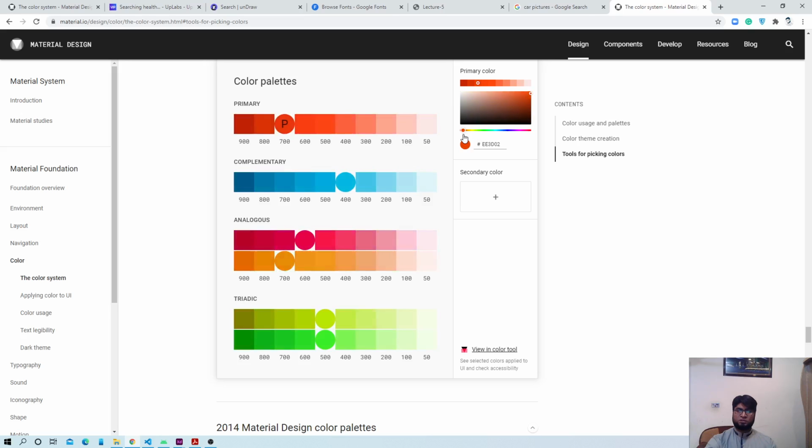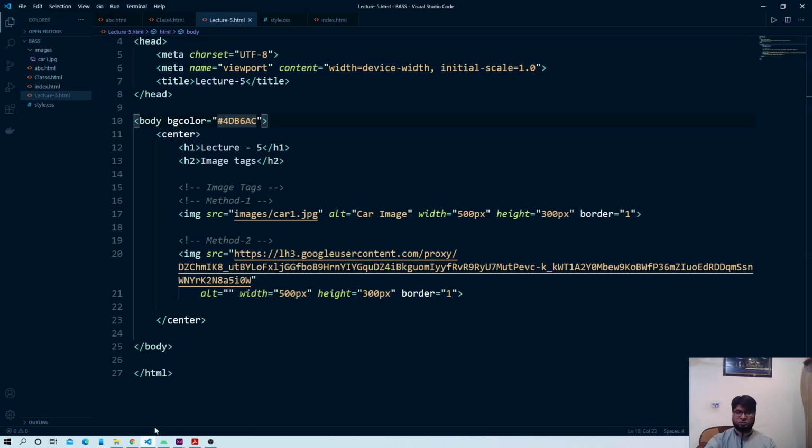Let me take another shade. Like this one, right? I just click here and it says the color is copied to the clipboard, so it's automatically copied. So I'm going to paste it here.